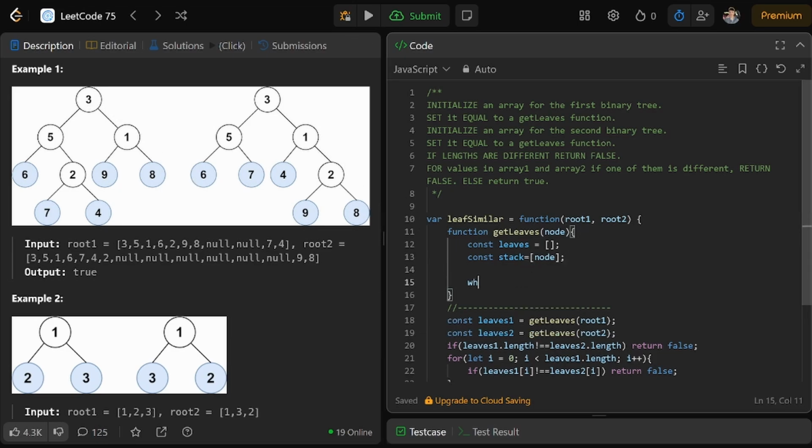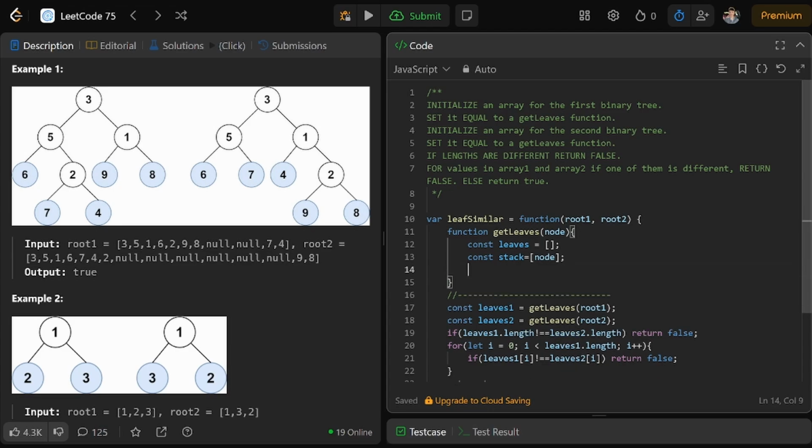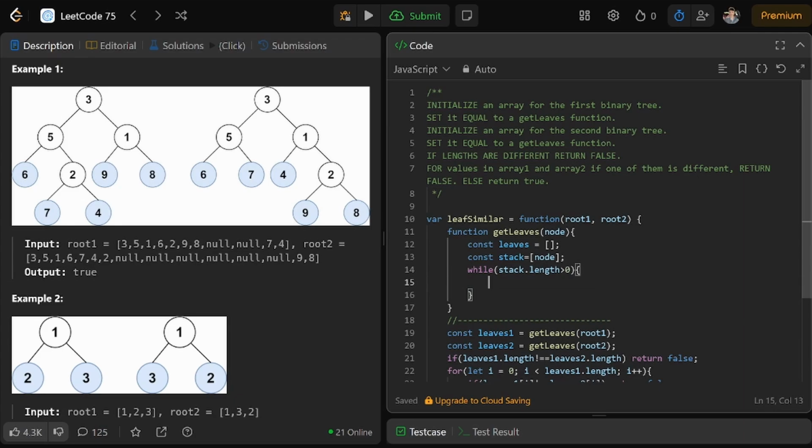And we're going to stop exploring the tree when the stack is empty. As we explore the tree, we're just going to be adding nodes to be processed. And so current is going to be popped off the stack. So stack.pop, and that's going to be the current.